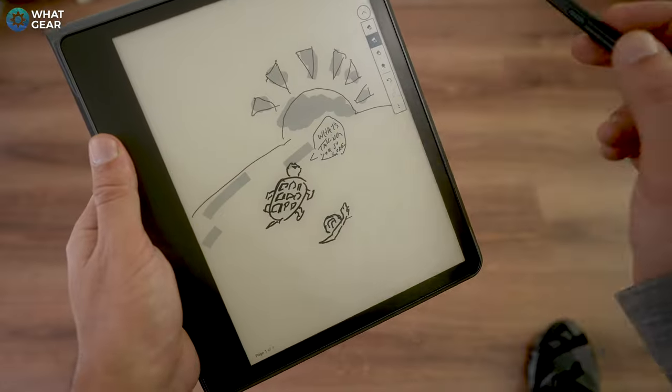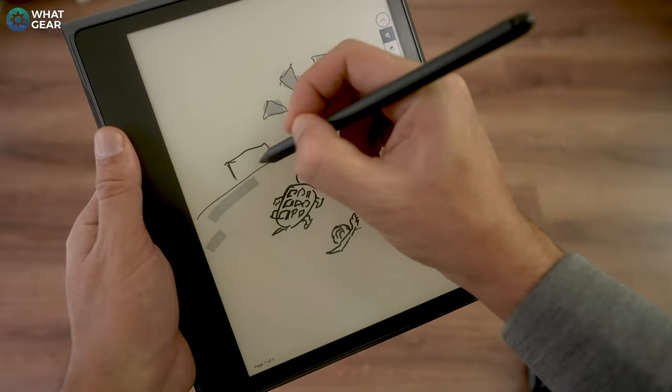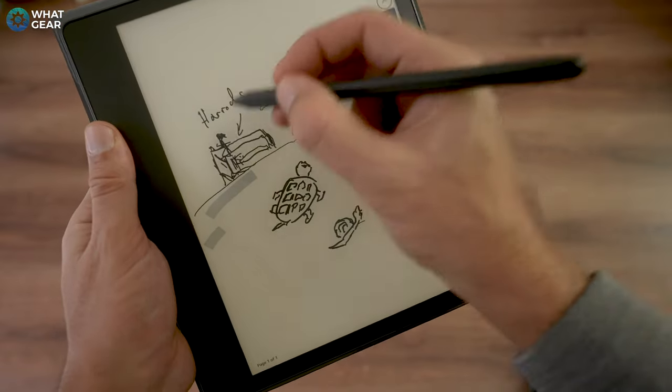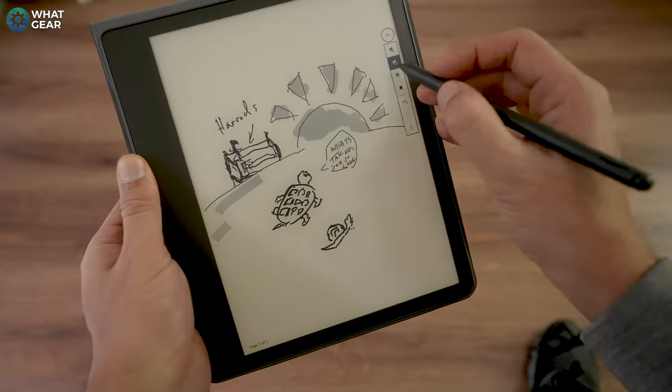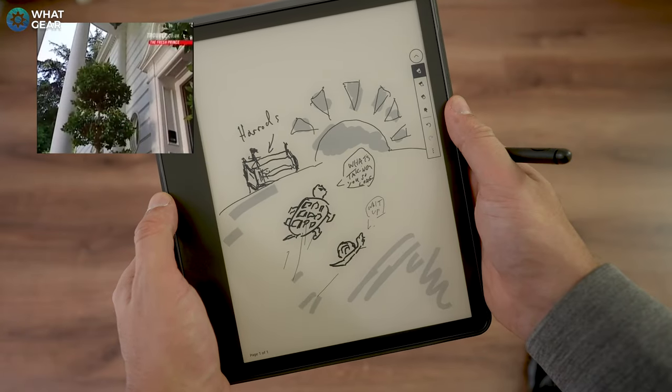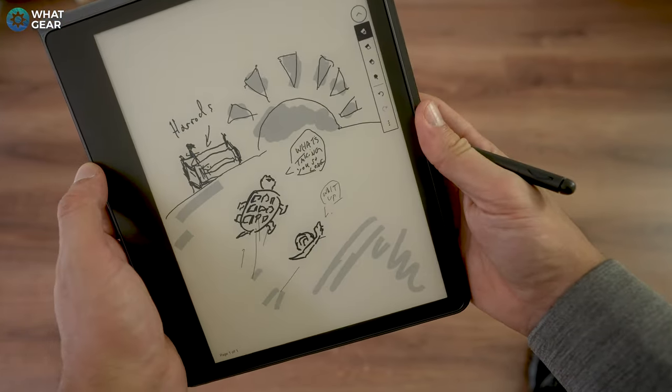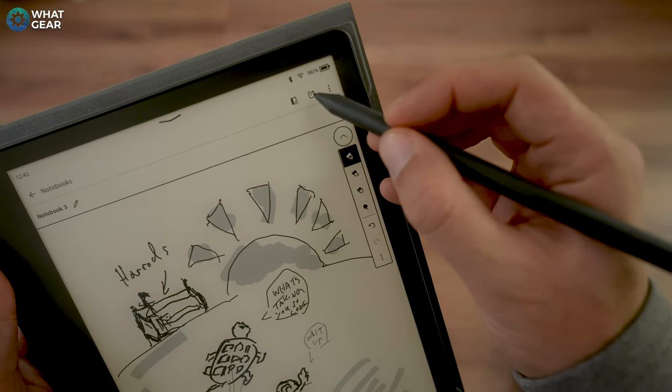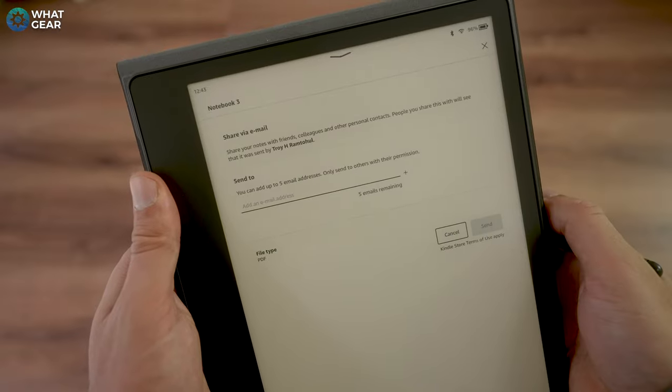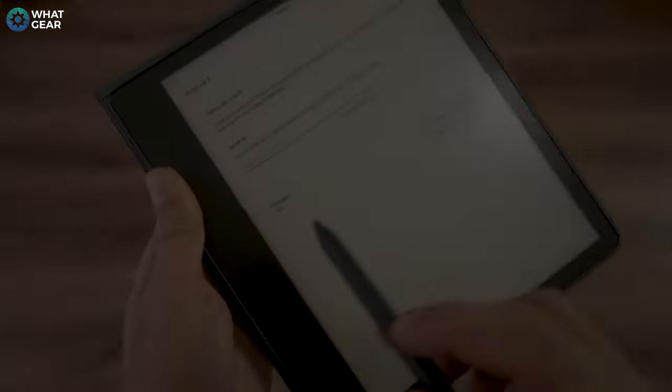Anyway, I like the fact that you can sketch art on the scribe and you could even use it to be more productive if you want to and draw diagrams or planograms like the one that got me fired from Harrods and thrown out like Jazzy Jeff in The Fresh Prince. True story. I'll tell it to you one day. Anyway, with these drawings once you're happy with them or your planograms you can export them as PDFs via email and that I believe is a good feature.